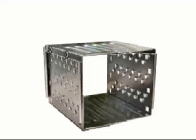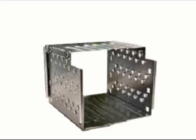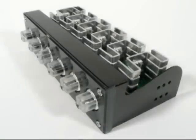Another adjustment I had to make on the newly repositioned drive cage was remove an inch off the front top to provide clearance for the back of the fan controller unit.